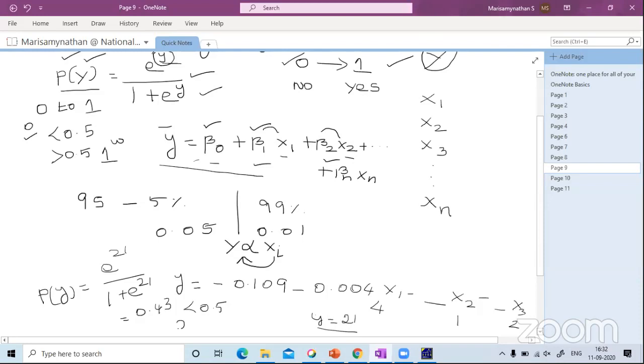Then the probability is assumed as 0, which means the person is not willing to change to the electric vehicle. This is an inference we can get from the binary logit model.